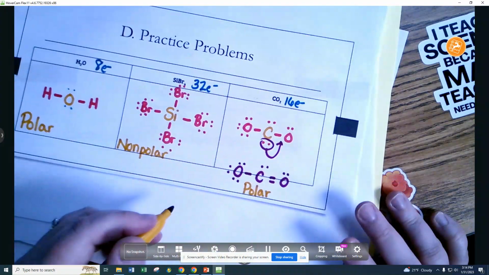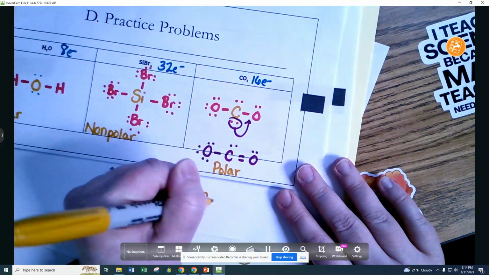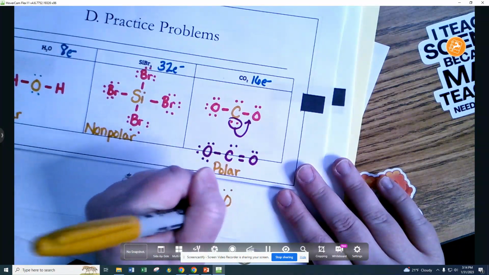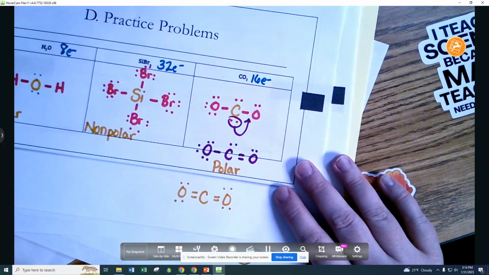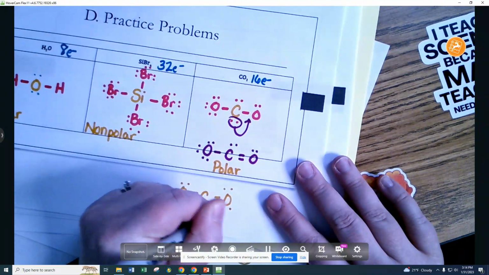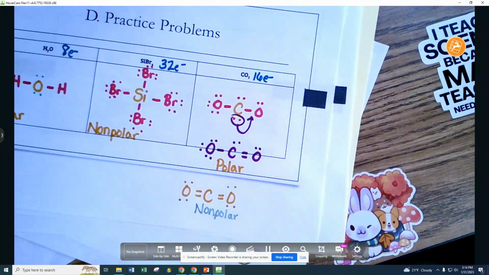However, if you recall, carbon dioxide has another structure. The other option that you could draw for carbon dioxide involves 2 double bonds. And so in this case, if the bonds are in this format, this would make this one nonpolar. So there are 2 different answers depending on which variety you are looking at with carbon dioxide.